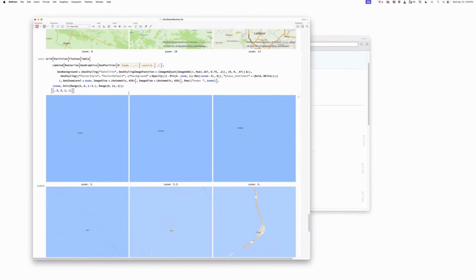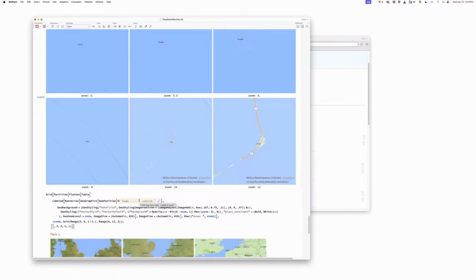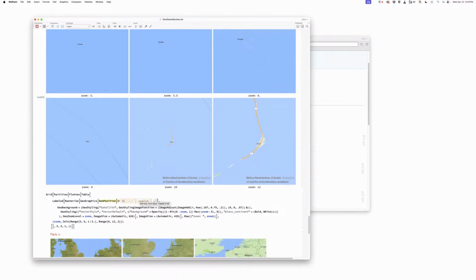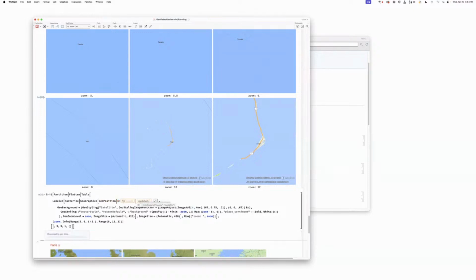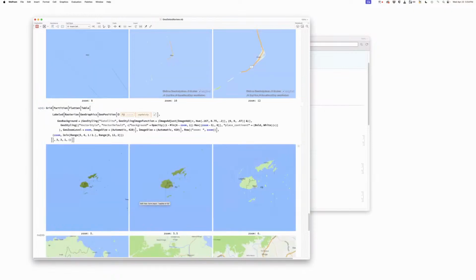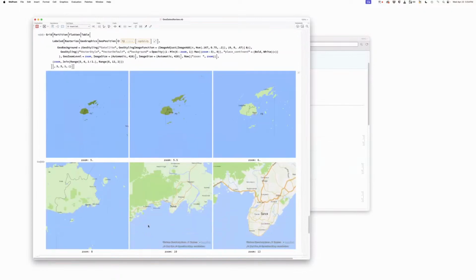Okay, I'm just going to try one more. Anybody got another suggestion for a world? I'm going to try two more things. I just want to see more ocean stuff, and then I want to see Antarctica. Actually, the Arctic. Apart from this weird thing, which is very strange, this is lovely.